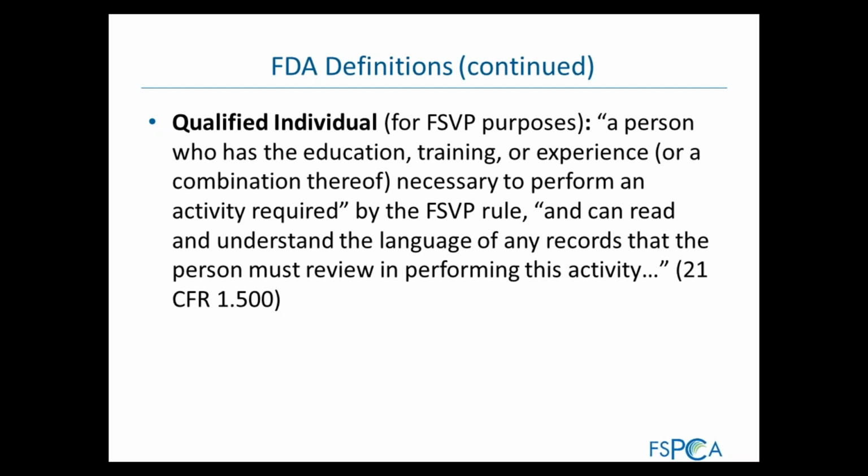So a qualified individual, we discussed this term and definition for the Food Safety Modernization Act. For FSVP purposes, this person needs to have some additional qualifications in terms of they must be able to understand the language of any records that they would need to perform. So if the food safety records were in another language, they would have to be then qualified to read and understand that language.